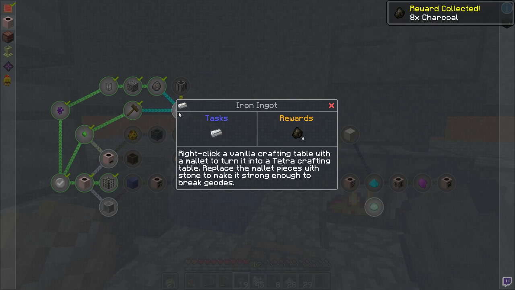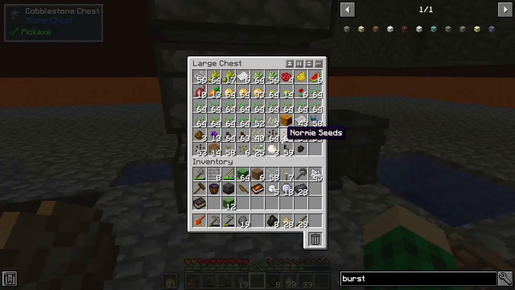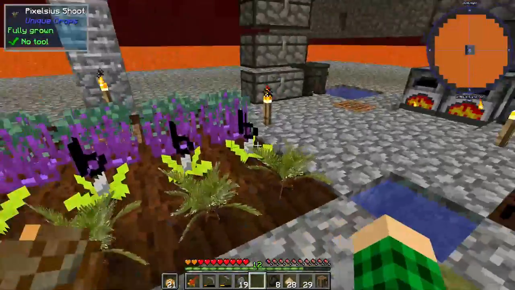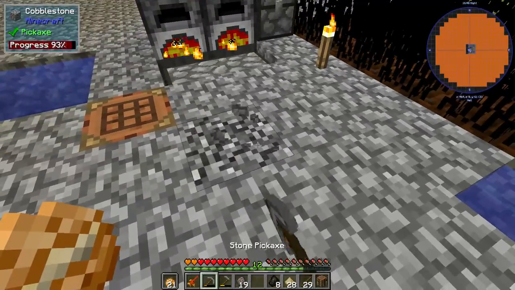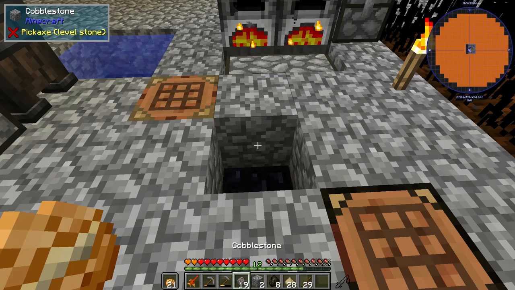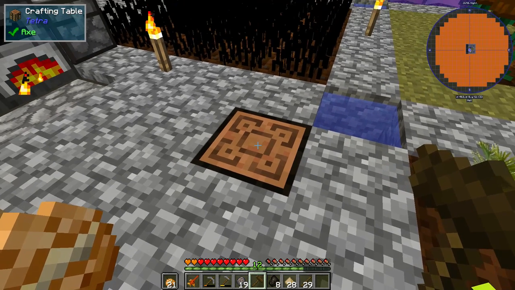Right-click a vanilla crafting table with a mallet to turn it into a tetra crafting table. Replace the mallet pieces with stone to make it strong enough to break geodes. Okay, so we need a regular crafting table, which we can get by harvesting one of you. And you're gonna grow back. And we're gonna put this here. And we can replace that cobblestone back. And I believe you right-click it with this. There we go, tetra crafting table.